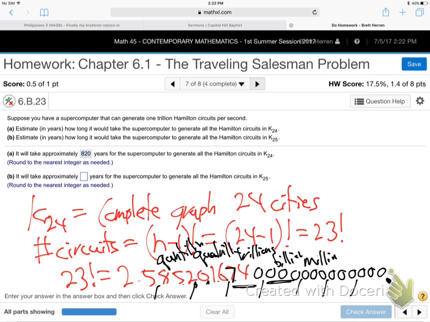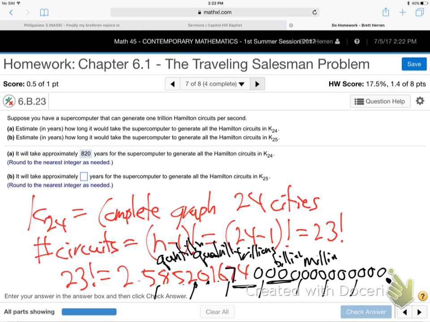How do you say the 6? Sextillion? I don't know, whatever it is. So it's crazy, crazy big. You guys know whenever you go through more spots, it's 1,000 of those, right? Do you know a billion is 1,000 millions? A billion's 1,000 millions. 1,000 billions is a trillion. So 1,000 trillions is this.